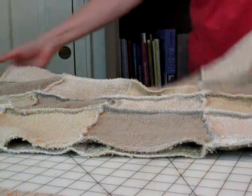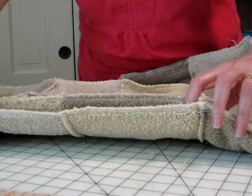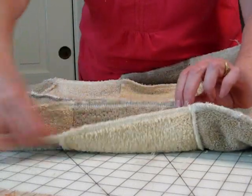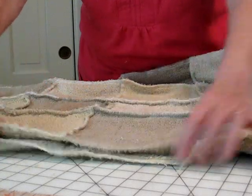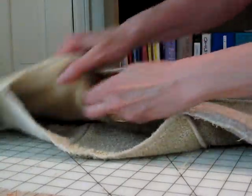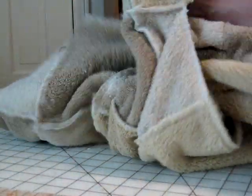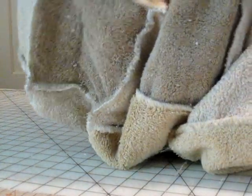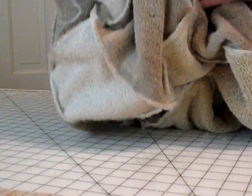I have this finished now where I've sewed around all four sides. Here's the opening that I left — it's about two squares — and I went ahead and serged those edges just so when I sew that closed again, it has a little protection there. Now all we have to do is turn it right side out. I also looked through all my seams and made sure that everything got sewed and there are no little holes anywhere, because it's a whole lot easier to fix it now than after you have it all put together — then you'd have to sew it by hand. So just look it over real good before you turn it right side out.